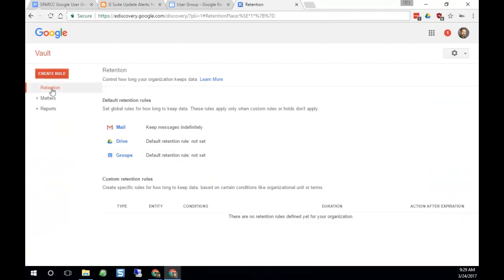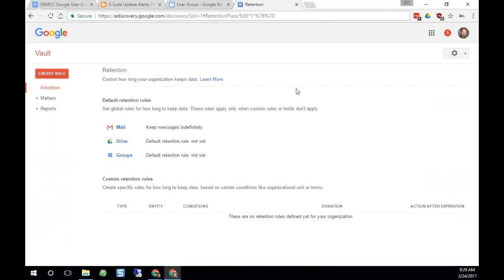So if you go into Vault and you go to the retention settings here, you'll see that I have not turned it on yet. This again has just rolled out. We've got it on for Gmail. We always have had that on to keep our messages indefinitely. You do need to go in though and set a default rule for Drive and Groups as well so that it can begin retaining those. Otherwise, if somebody deletes something, well, it's gone. Well, you know how it is. If somebody deletes a Drive file, it's there for 30 days, and after 30 days, it's gone.